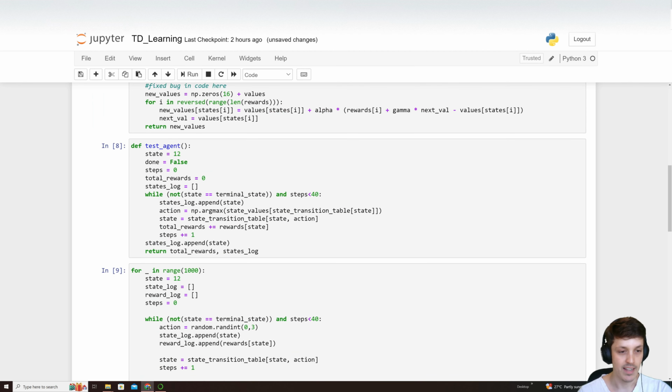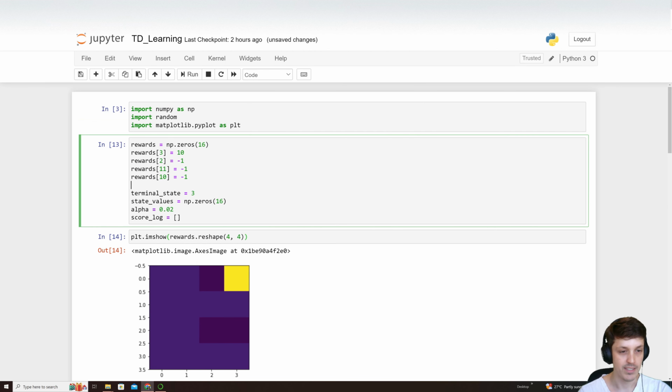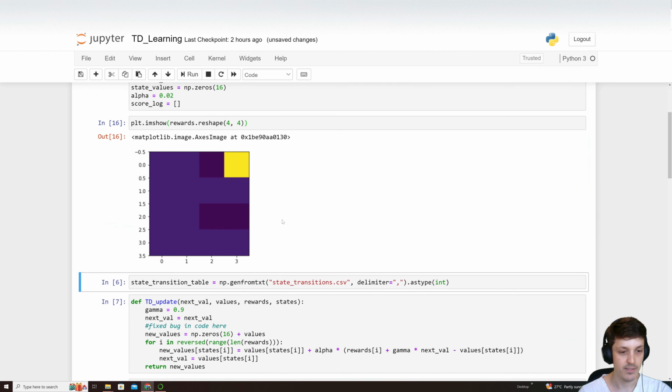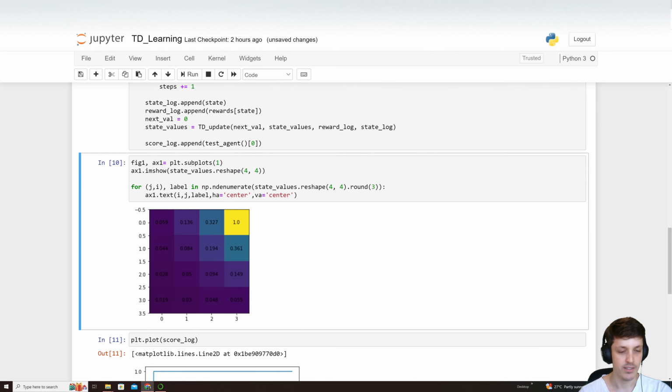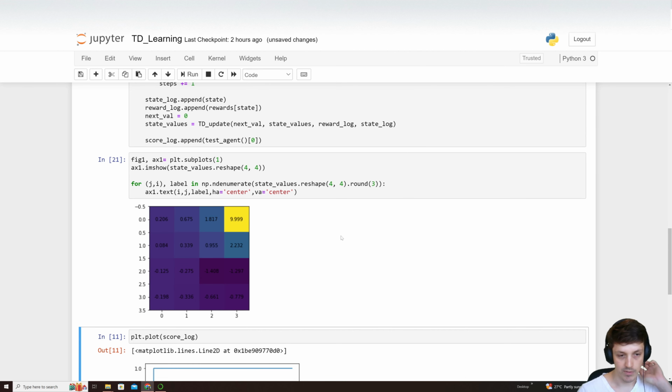Let's see what happens now. I might need to reset my values. Oh, it's already been done. Let's see what happens now if we train on this reward environment. So we've got our new reward grid, and you can see we get very close to 10 for the terminal one, but these states here are negative, so these are no good at all.